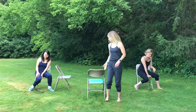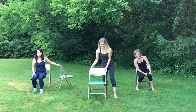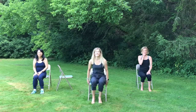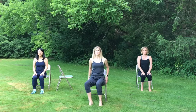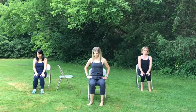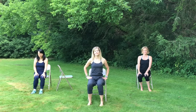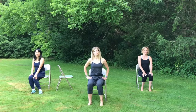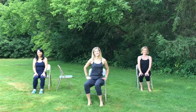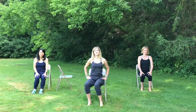Slowly come out of the pose. Let's windshield the legs together, moving left to right and releasing any tension in the legs and lower spine. We're halfway through our routine today. Now is a good time to get a sip of water and check in with yourself to make sure you're working within your therapeutic window, which is to say not too much and not too little.